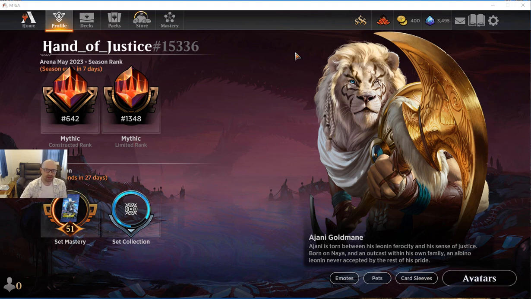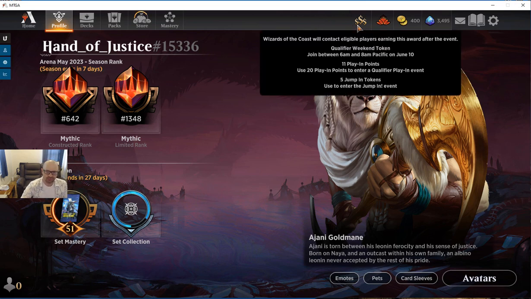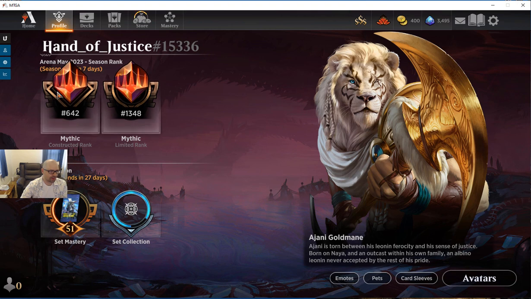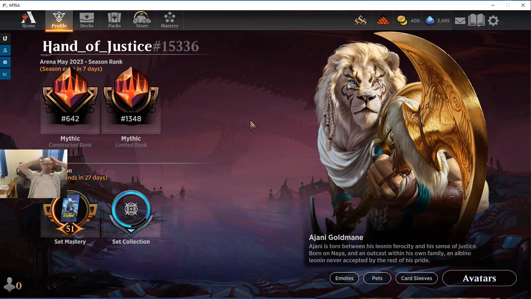Yeah, so day two of the Arena Open went fairly well. I was happy with the result. Ended up winning $500 and getting qualified for June 10th. I guess it's going to be Historic qualifier weekend. So with that in mind, since I don't need to worry about qualifying this month, this is where we're at here in Mythic for Constructed and Limited.